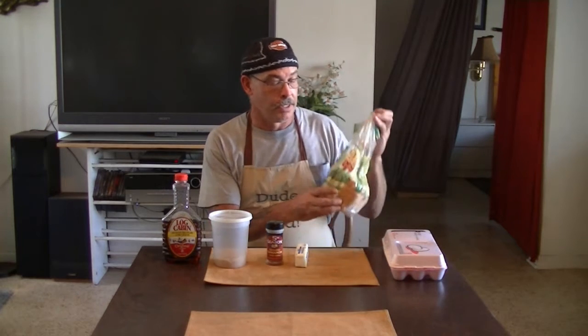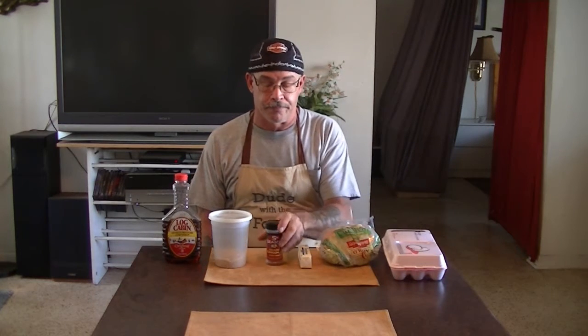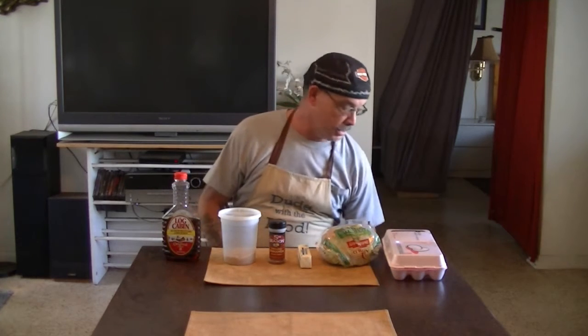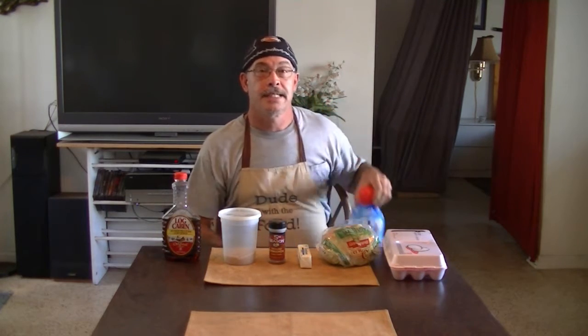And then I like to use potato bread, some unsalted butter, some cinnamon, light brown sugar, and I grew up with a Log Cabin syrup, so I got some here. And my secret ingredient is French vanilla Coffee mate, and this is the one with the sugar. So let's head into the kitchen and I'll show you how to make this.